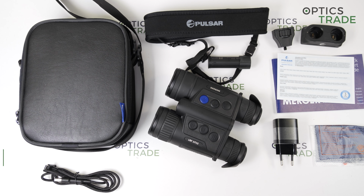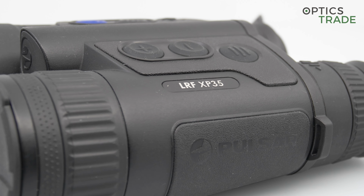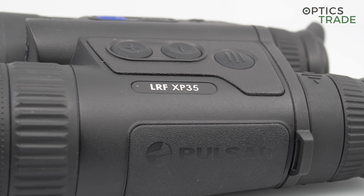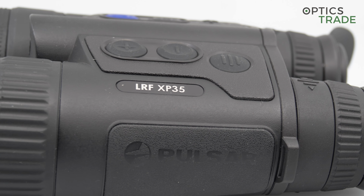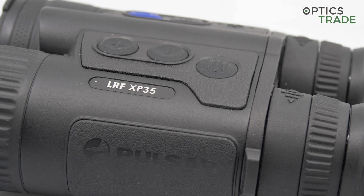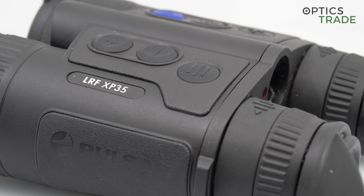Okay, now for a short summary, what are the positives, or what do I like about this device? First of all, of course, the image quality. It has a great image quality, and especially the field of view is really, really big, and because of that it is perfectly suitable for short and medium range observations.